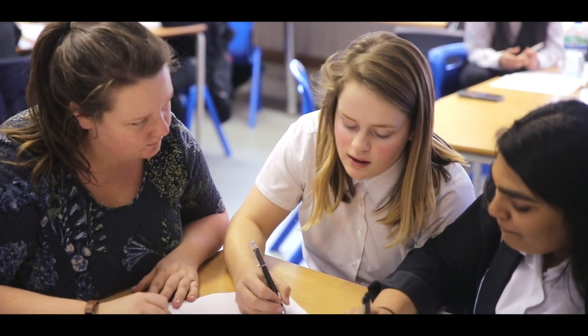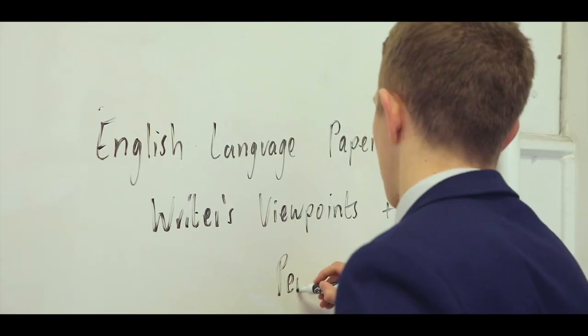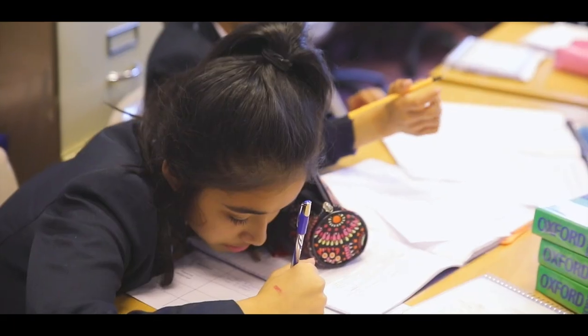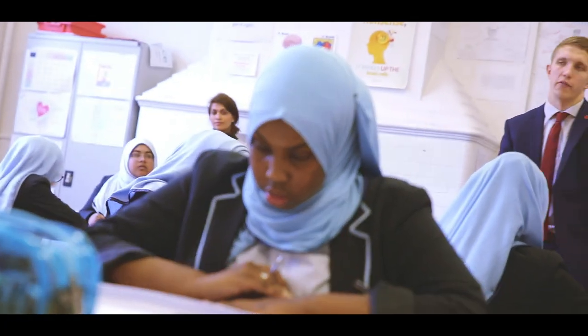The key to tailoring learning to suit the needs of the students is of course to know them well. In Access and Inclusion we work hard to share information and strategies that work for specific students on a regular basis with staff. As English is a core subject, we teach both GCSE English Language and English Literature to our Key Stage 4 students, and we think our students are really prepared for the new GCSE syllabus by the time they get to Key Stage 4, making that transition seamless.